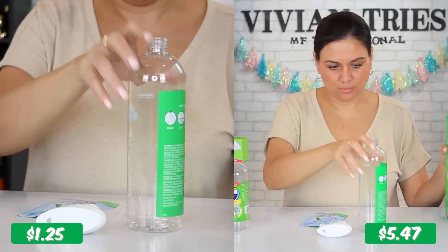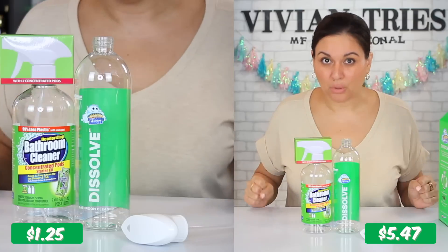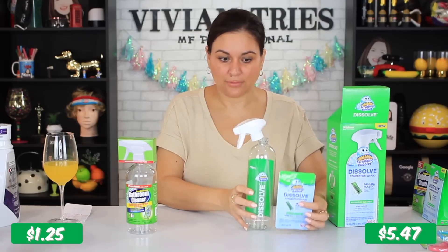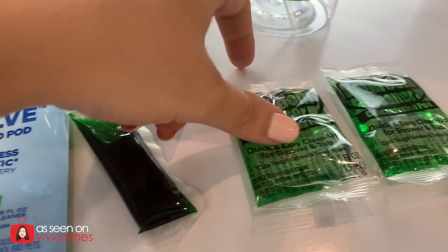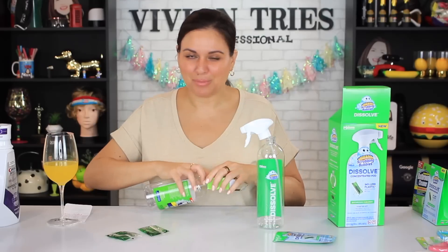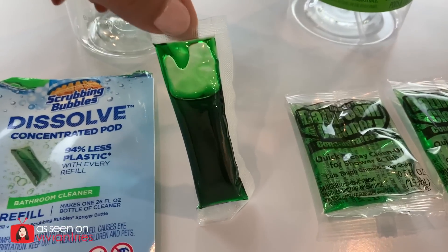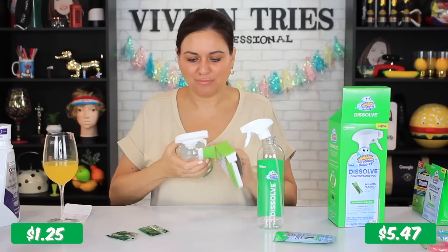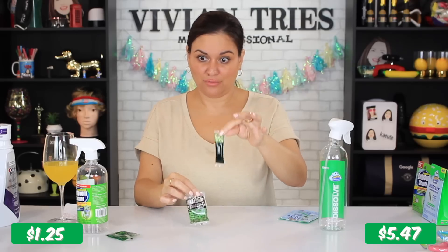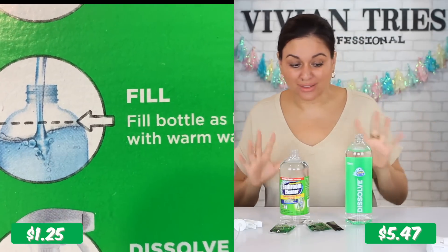Let's see what we get. The bottle is way bigger — so am I getting more product? Don't be fooled: they both will make a 26 ounce bottle of detergent. $5.47: one pod, one bottle. Dollar Tree said we'll save you money, but they're just not dissolvable — you're gonna have to open it and throw it in there. The Scrubbing Bubbles people got fancy; they charge you way more and it'll dissolve for you. I don't mind cutting it with scissors and throwing it in there. They're both green. These look very concentrated compared to the ones from Dollar Tree. They're both filled with hot water, which is what the instructions said.